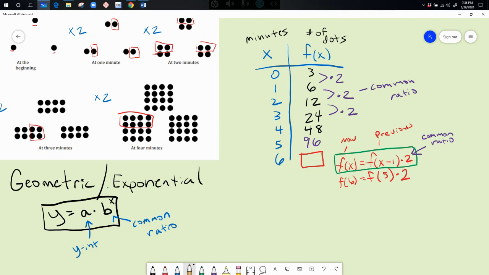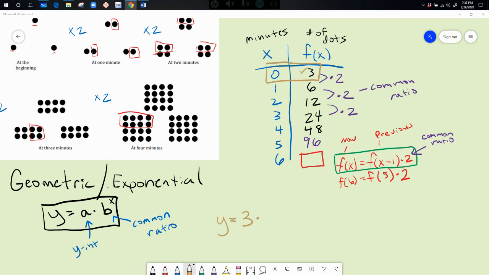All right, check it out. The y-intercept, where the heck is that? I'm going to put that in gold right here. This is my y-intercept, my 0th term, specifically this number. That's the number we care about. That's going to be the a value of my equation. So that says a times b to the x. My a value is 3. That is my y-intercept.